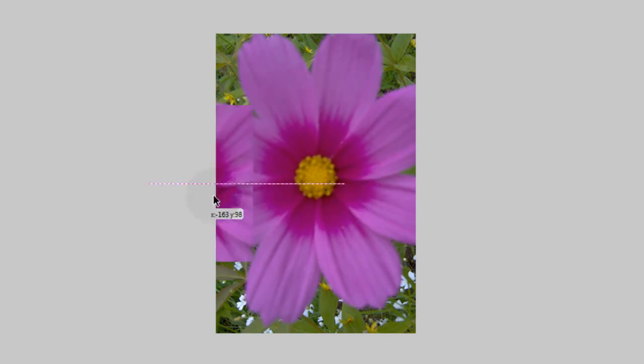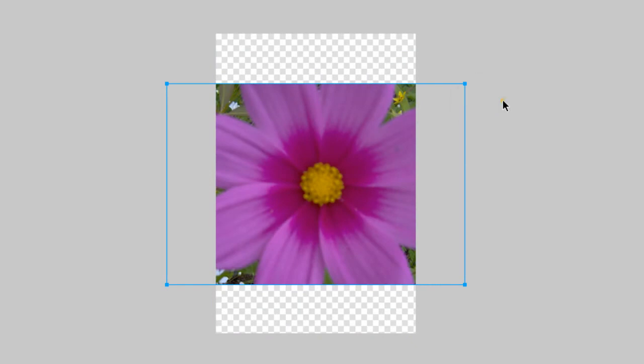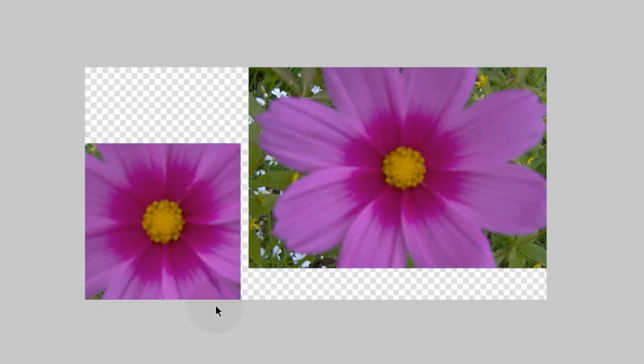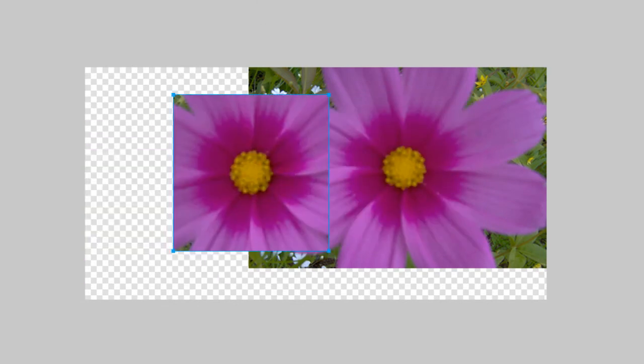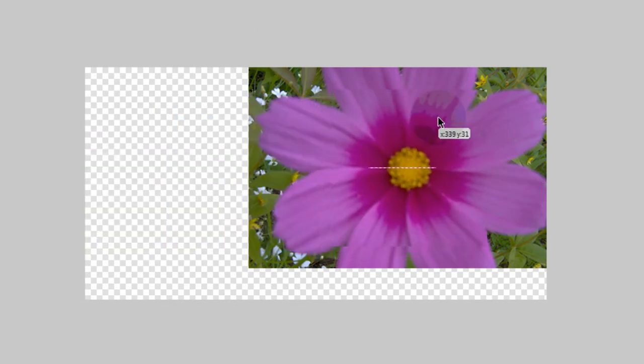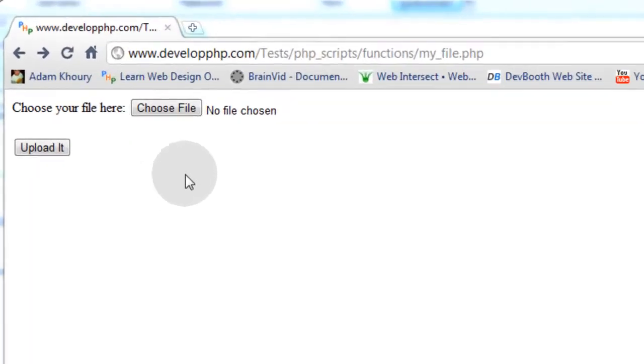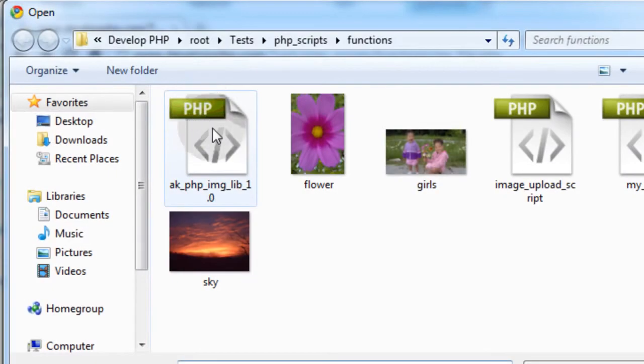But you might be saying, hey Adam, what if somebody uploads an image that's shaped like this? And I'll be like, same thing. I'll show you how to crop a square right out the middle, but it'll be turned that way. Before we get into the nitty gritty of the code, let me show you and prove to you that it's working.